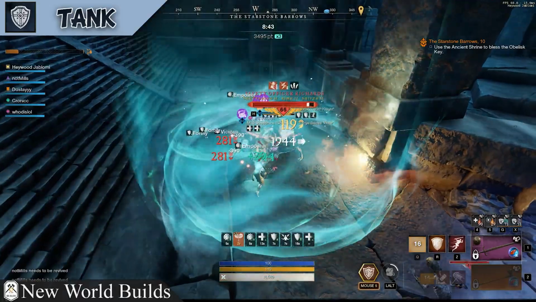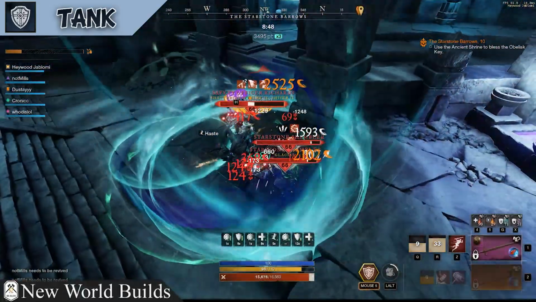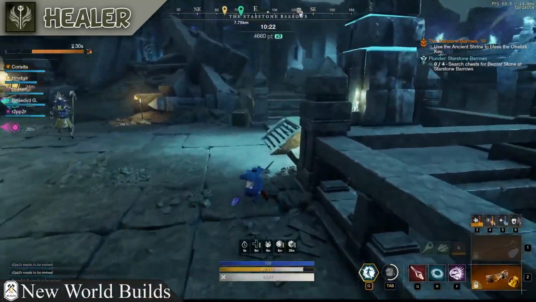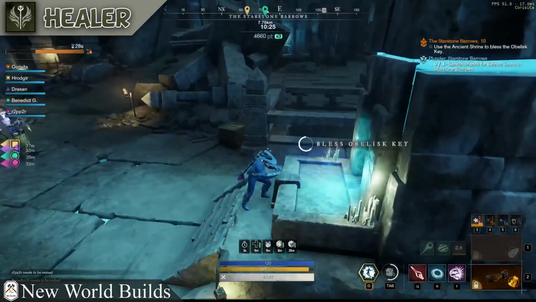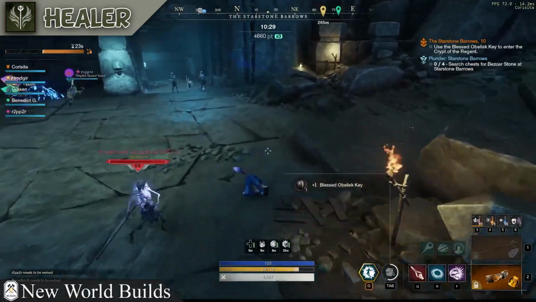Keep the communication up as the crawlers are coming in, as they are very dangerous. You want to CC them as they come in, otherwise they will jump onto your healer and kill them very quickly. The same player who grabs the obelisk key out of the chest will now need to place it in the obelisk to bless it, then follow the team down the hallway.